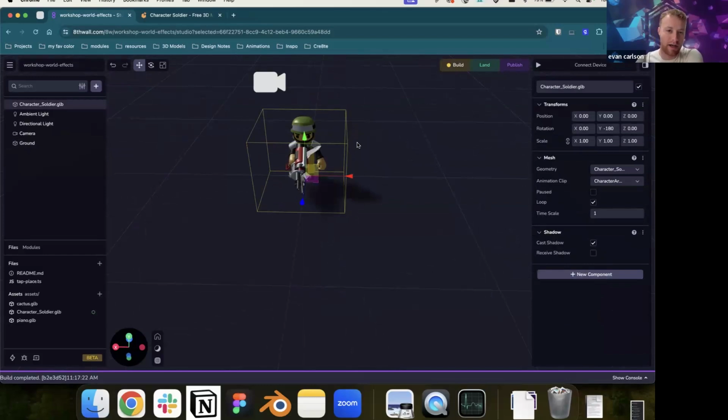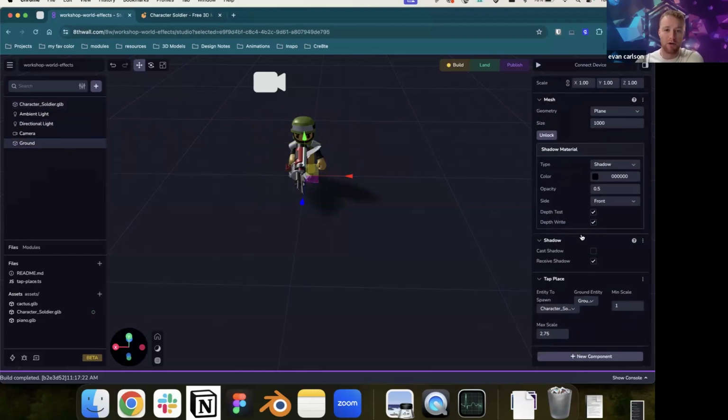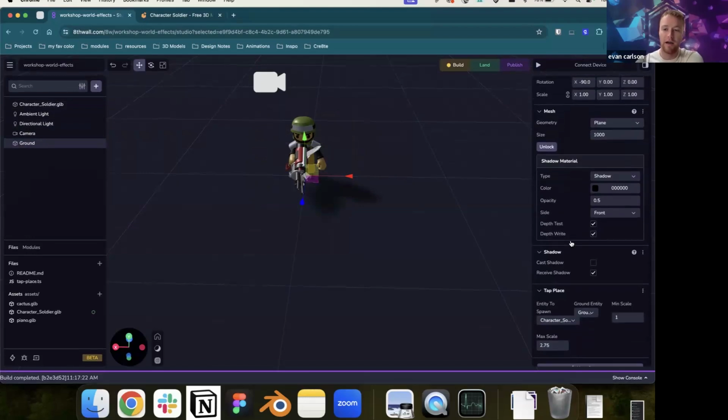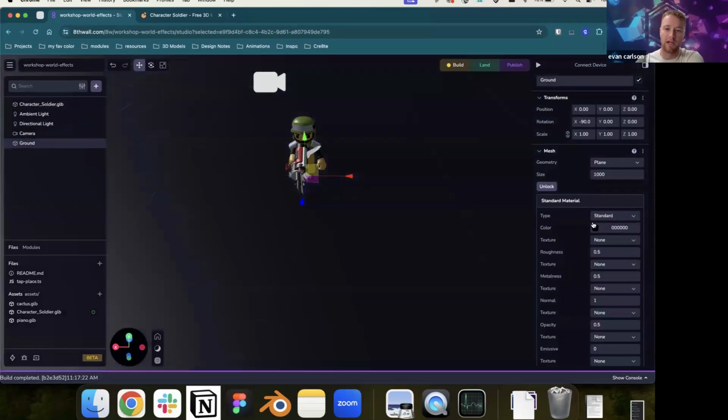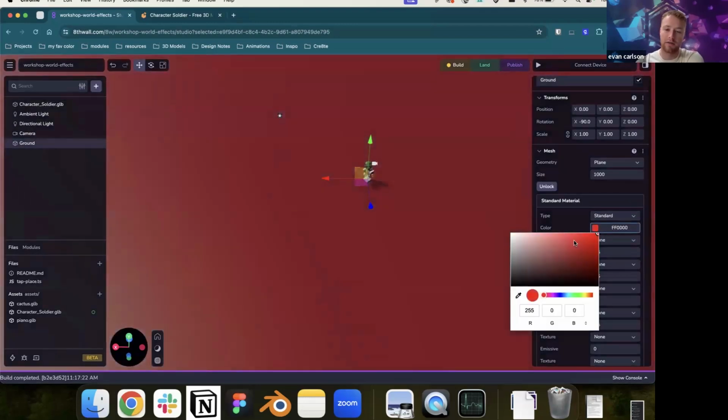I saw you asked what exactly would be a use case for not casting a shadow if the scene is in daytime. So this is a similar approach to A-frame in Three.js where shadows just aren't enabled by default. You do have to specify which entity is casting the shadow and which entity is receiving the shadow. So for example, you could have multiple horizontal planes, one that has an occluder material and one that is the shadow receiver. So you do have to specify which entities are casting and receiving the shadows, and that's why they are like this manual toggle.